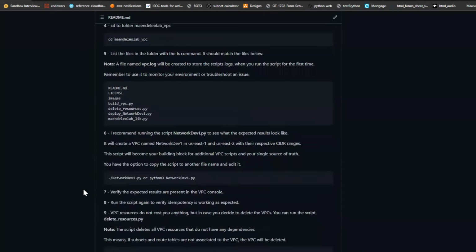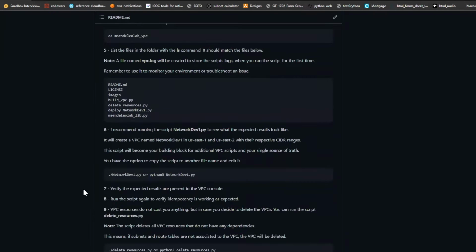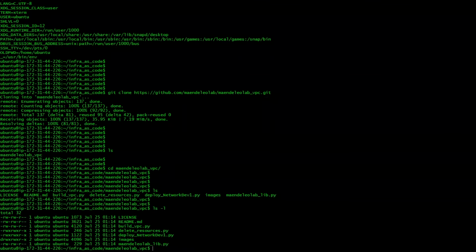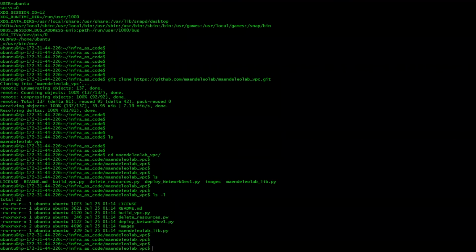The very next thing is really the focus, which is this. The whole reason for creating this was for simplicity. Let me just spend a couple minutes on the structure of this repository. You have, of course, the license. I'm not going to go over that. I'm not going to go over the README. You should know about that. But build VPC.py is the main.